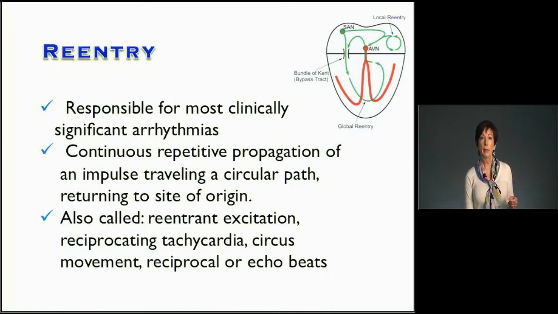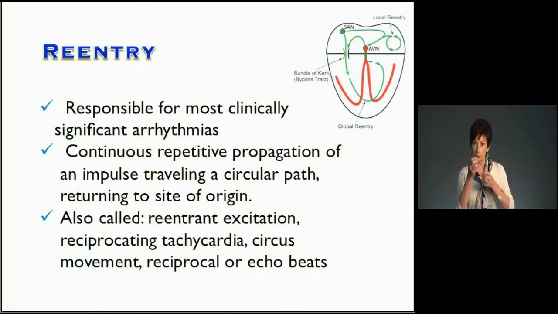And what reentry means, it's a continuous, repetitive propagation of an impulse that travels a circular path and returns to the site of origin. So let me try to make that a little bit more clear. So let's say that the reentry occurs within the AV node. So what would happen is that, let's say a PAC occurs.